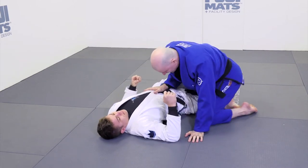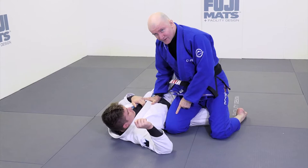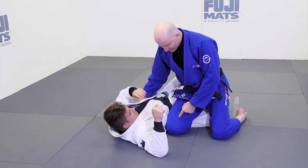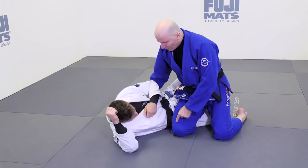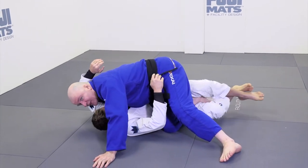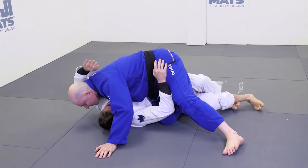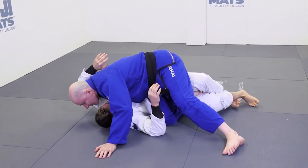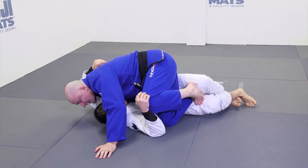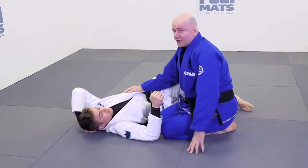The other thing we want to do is use our knee, once we've freed it, and put it on the floor in this great passing position where my knee touches the mat. When my training partner goes to move his hips around, there's a lot of pressure controlling him. When we combine this with upper body control, the only thing he can hold on to is my ankle. My knee wedges the hip and my upper body grips wedge the head and shoulders, making it very easy to free the ankle and pass.